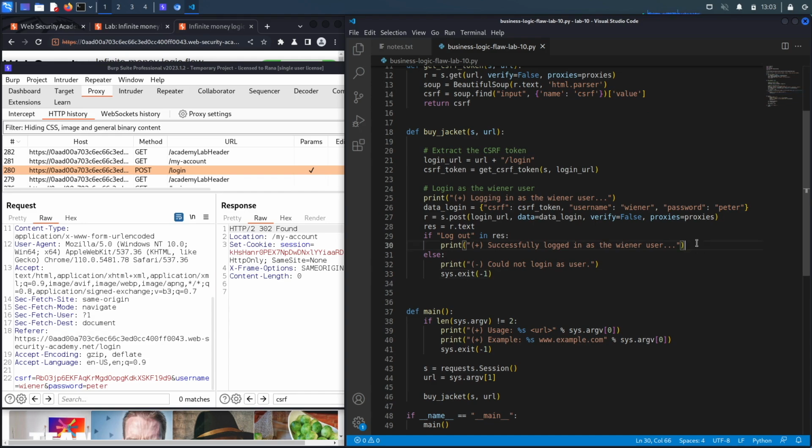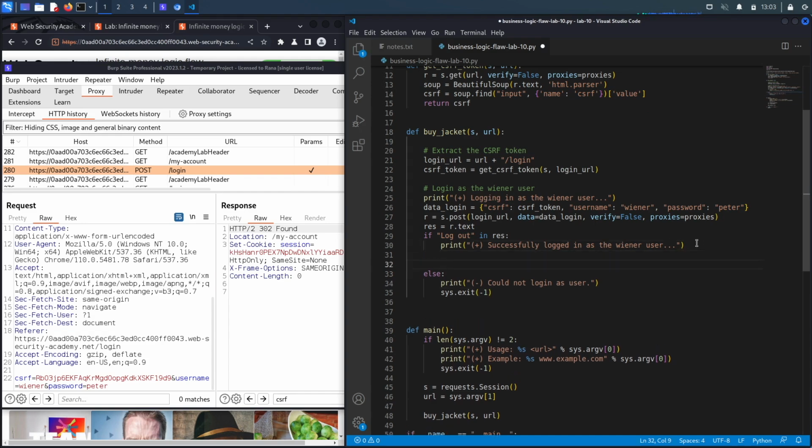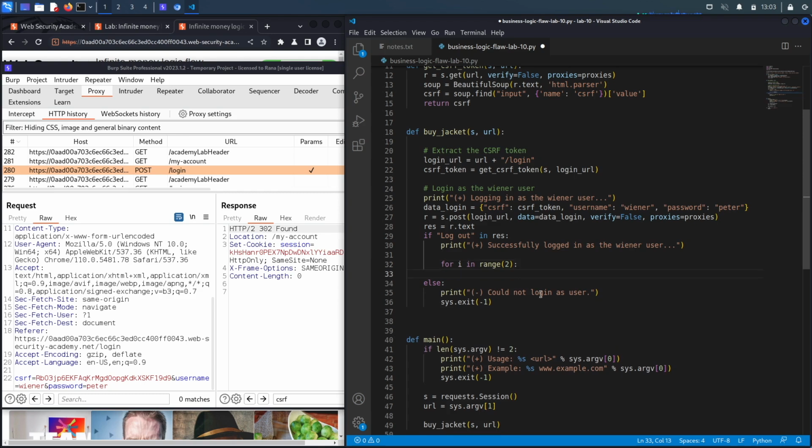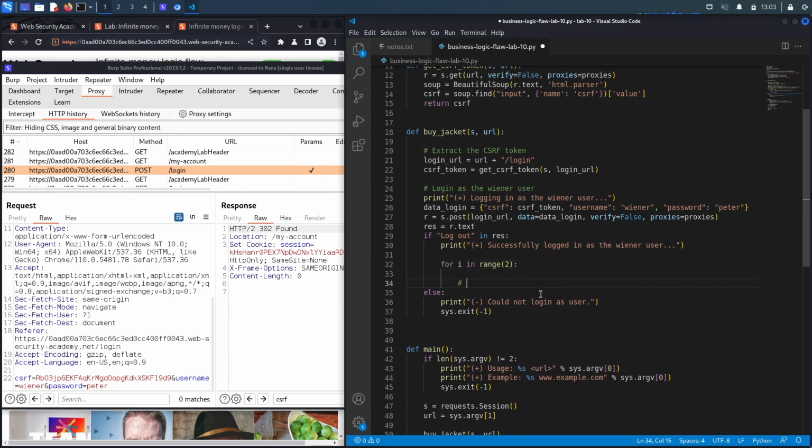Now we need to write the portion that we automated using a macro, which is adding a gift card, redeeming the coupon, purchasing the coupon, confirming the order, and so on. So to do that, we're going to say for i in range. The idea is to perform it 413 times. However, I want to test out my script first before I perform it 413 times, so I'm just going to say one time, or actually let's do two. And then we're going to do step number one, which is add gift card.